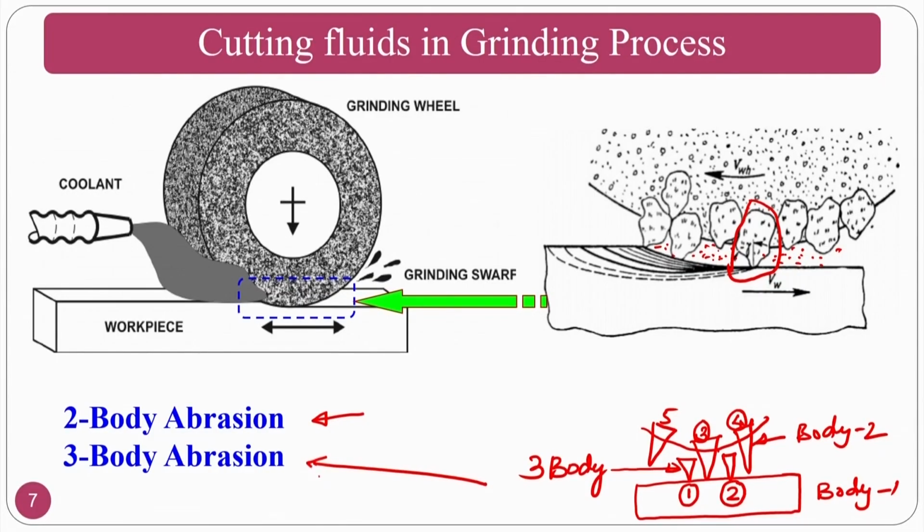Hope you understand. If two bodies are involved in the abrasion process, like the grinding wheel and workpiece material, it is a two body abrasion. Along with this, assume that some worn out particles are there. These are also involved, where these worn out particles have their own axis of rotation. That means these are independent. Then it is a three body abrasion. Three bodies: one is the grinding wheel, another one is the workpiece material, and the debonded abrasive particles. Three bodies are involved. That's why it is called a three body abrasion. Okay. This is about this one.